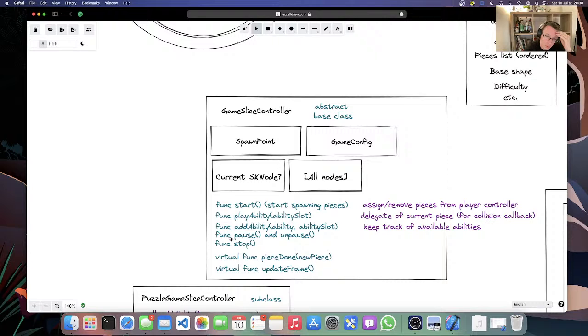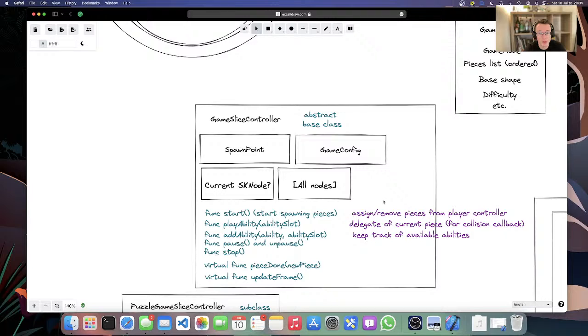Ignore input, remove input, stop spawning nodes. It's like a pause, but you cannot go back. It's like it's terminated. We need to know all the played nodes, current node.